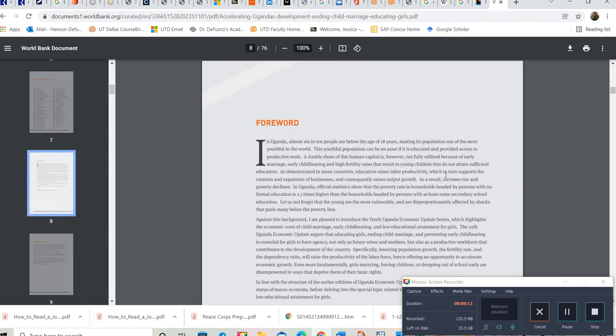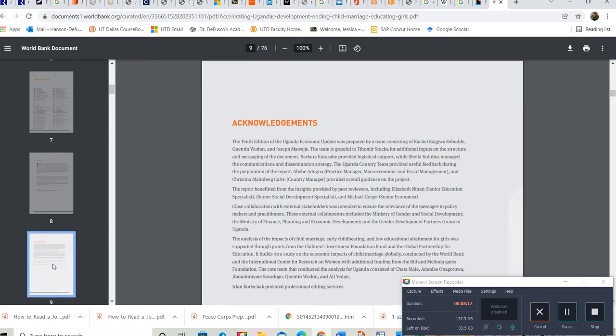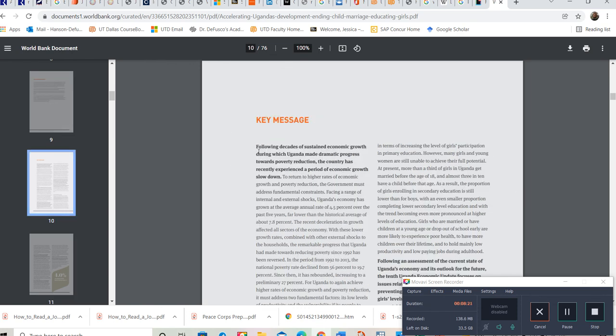Here's the foreword. It's really going to tell you what this is about. It's going to have the acknowledgement sections, but if you're looking for the key messages, there's your abstract right there. So you can just copy paste the first few paragraphs into the document.